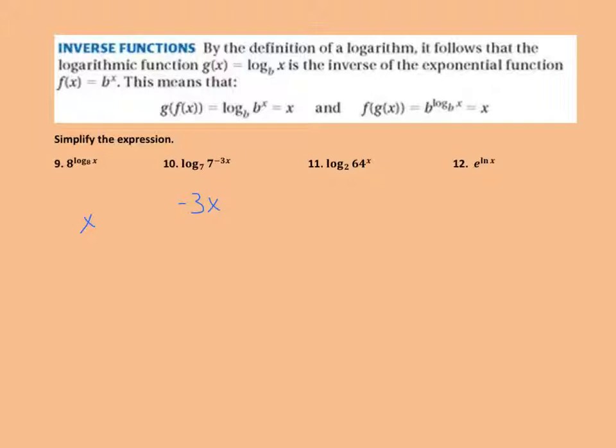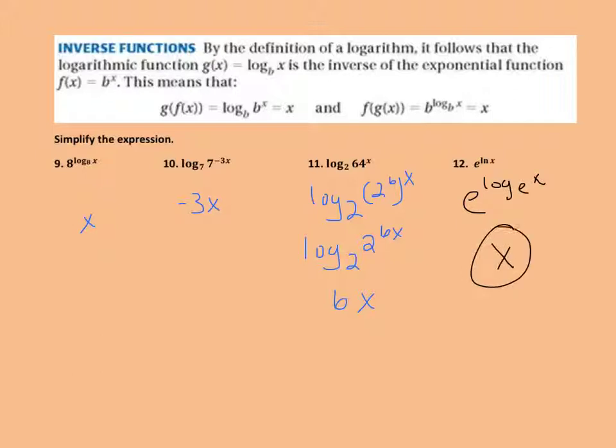Now these don't match yet, so what do you do? You got to change that. That would be 2 to the 6th. So you get 2 to the 6x, so it's 6x. Here, e and natural log, those match, because remember, natural log is log base e, so those cancel each other out, you just get x. So there are our final answers, guys. These are just facts that we need to know. Okay?